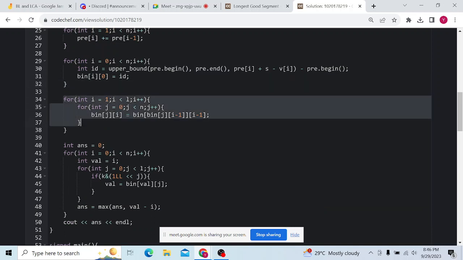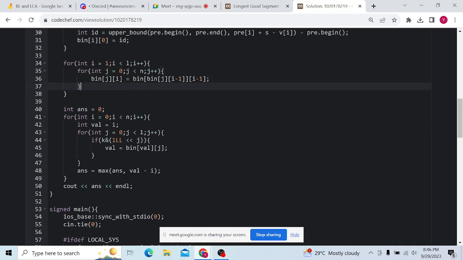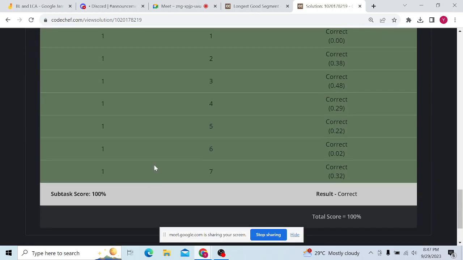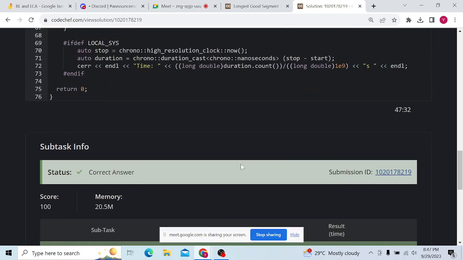Then we use the recursive function, same as explained. And then for each bit, for each element, if we start at this element, then we need to check if that bit is present, and if it's present, then we increase the i, that is, valid current, like last j is nothing but the j, and just increase the j to some element, and then find the answer and just print it, and it gives easy. Yeah, that was the code.